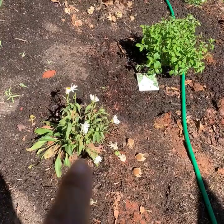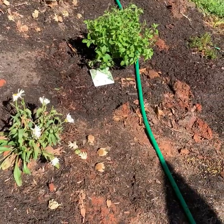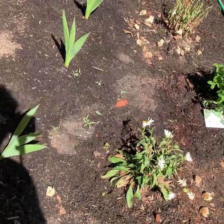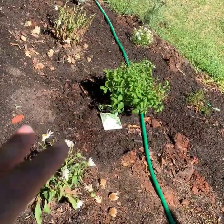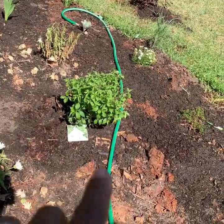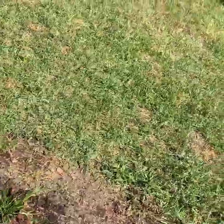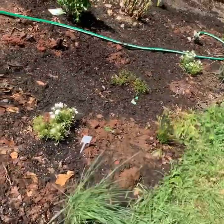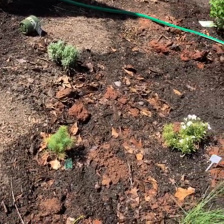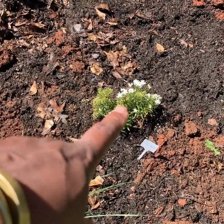So we decapitated the daisies, kept the greenery and the flowers that survived. What we're going to do is come back and fill this back in with mulch so it'll be more uniform. We'll see what the daisies do — my mother thinks there's a chance. This is the new hydrangea. We put it in the middle since it's going to be apparently the biggest thing out here for right now. We had already planted some things — thyme, and these are called candy tuft. And look, there's a baby pollinator — it's a bee!